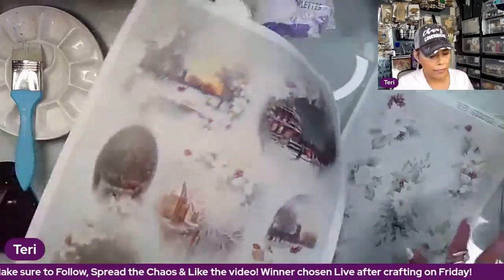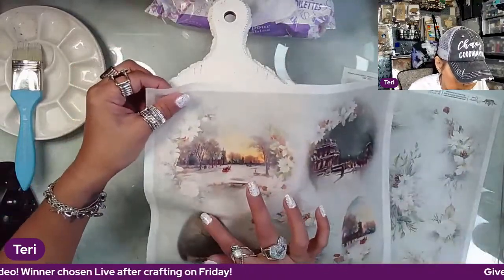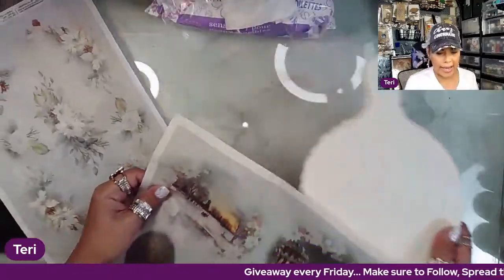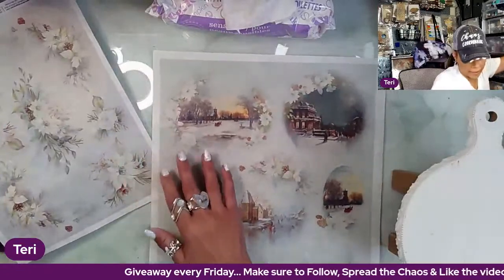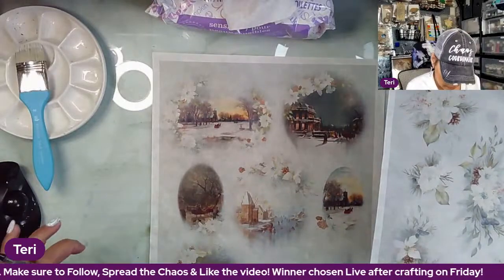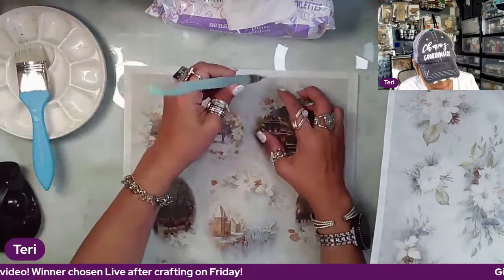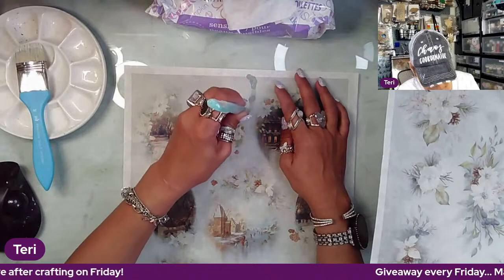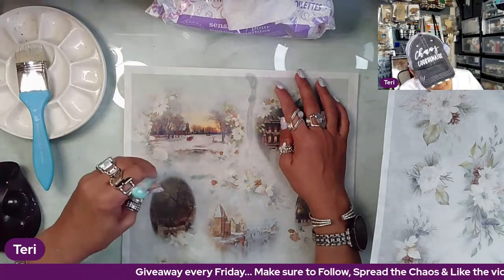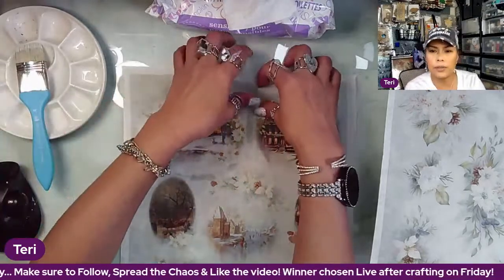Yes, it is, right? This one? I think so too. Okay, so they're so close together that I'm just going to have to take what I can. And then we will fill in what we need to with the other piece. So I'm just going to take my water pen and take as much as I can, and then we'll deal with the white afterwards.